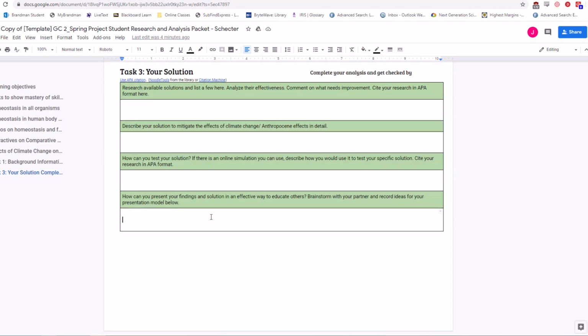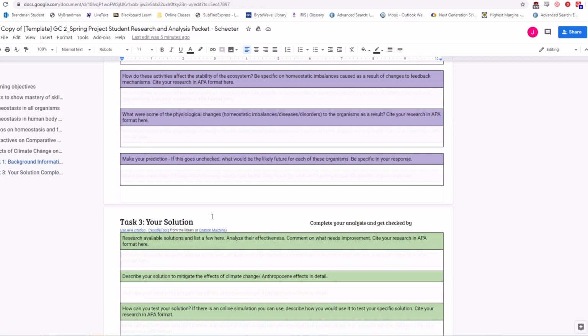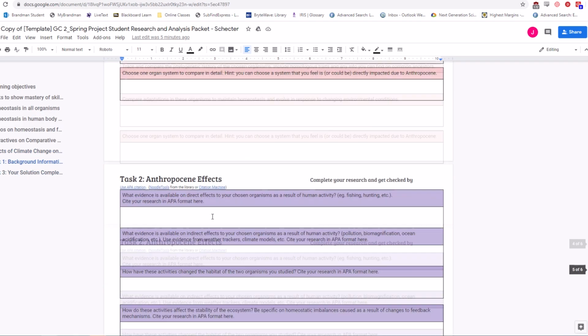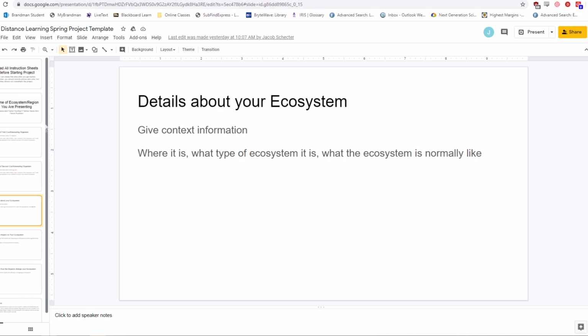Would you get information out there with a presentation like the one you're making for the project? Would you record a video of yourself doing something? Would you start a website? Would you hand out pamphlets? What would be the best way to present your solution to the world? Those are your 3 tasks. The goal of the 3 tasks is to give you background information and prep you to put your presentation together.